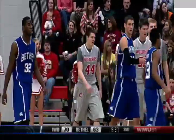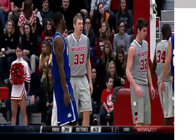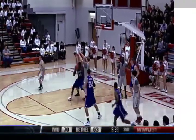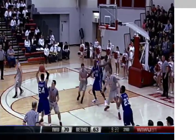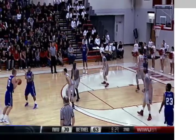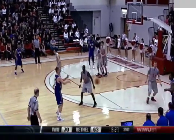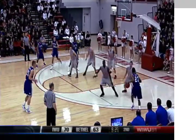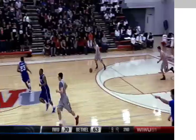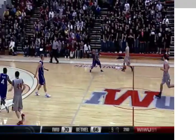Chase, earlier we were talking about the fact that when the Wildcats had the ball on offense and Bethel was doubling and tripling down, we weren't finding a way to break it, but it seems like we've started to have a much better eye on the whole court, seeing things and getting balls to the open guy. Just better half-court sets and people getting in position. Nick Lewis with three over Patrick Hopkins. He really had to launch that, and that was good.